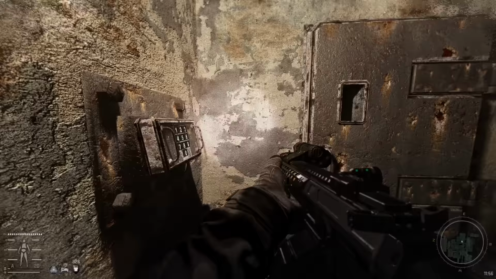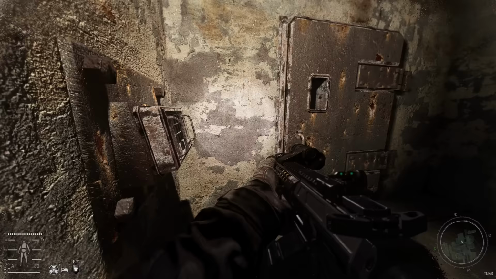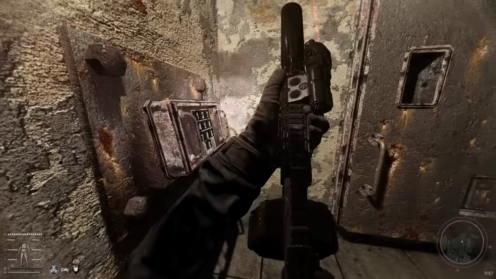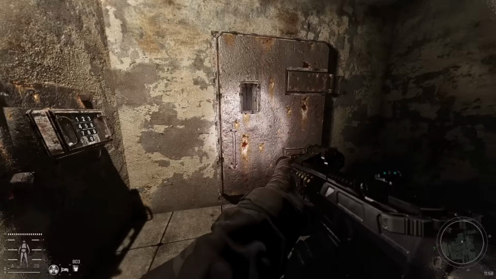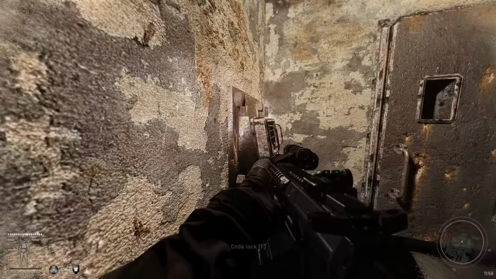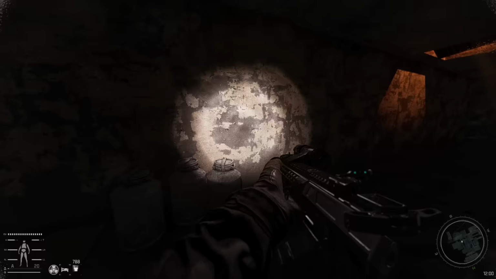That's so not cool, man. I don't know why they always do this. 9524. Wait, what? 9524. Wait. Did I read it wrong? Code to the laboratory room is 9524. Okay. 9524. Enter. Interesting. I believe it might be bugged. I'm gonna have to reload save.